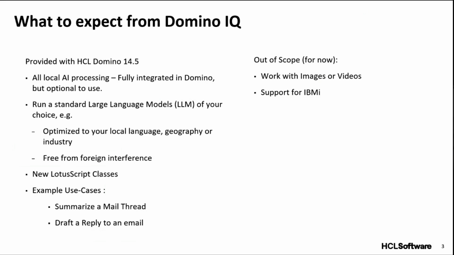It is a trusted local LLM engine. It does not connect to the internet, it does not connect with any other server outside the customer's environment, and it does not send any data to third parties. We wanted to ensure that all the data is private, so that very sensitive customers, government customers, can use Domino IQ for different use cases.